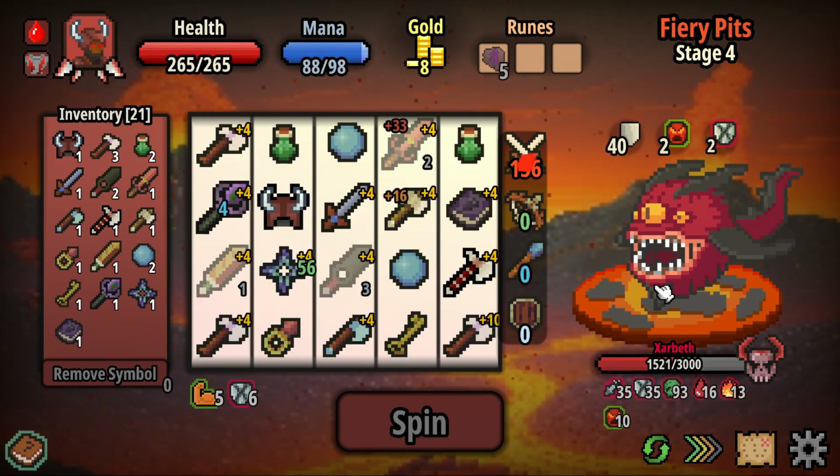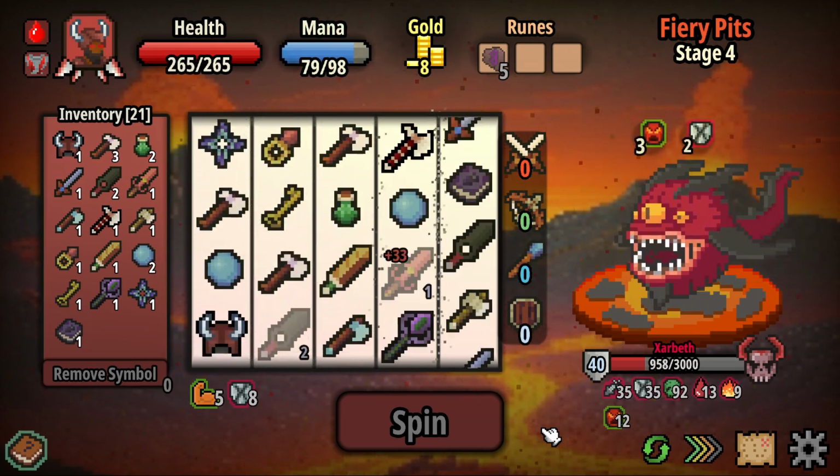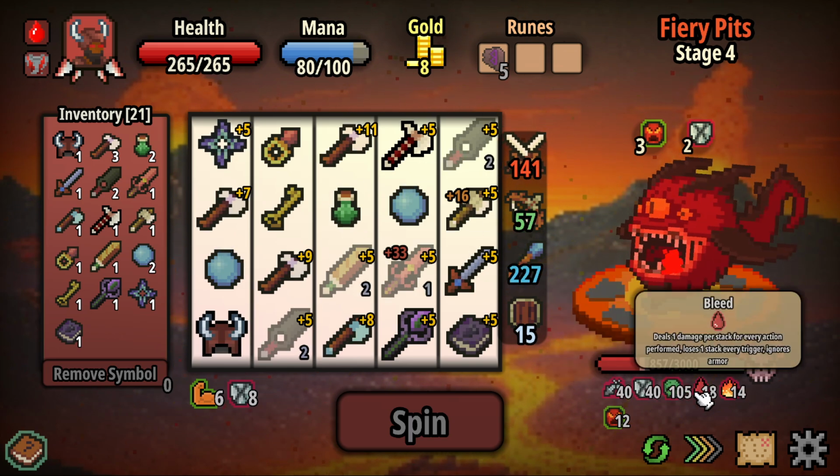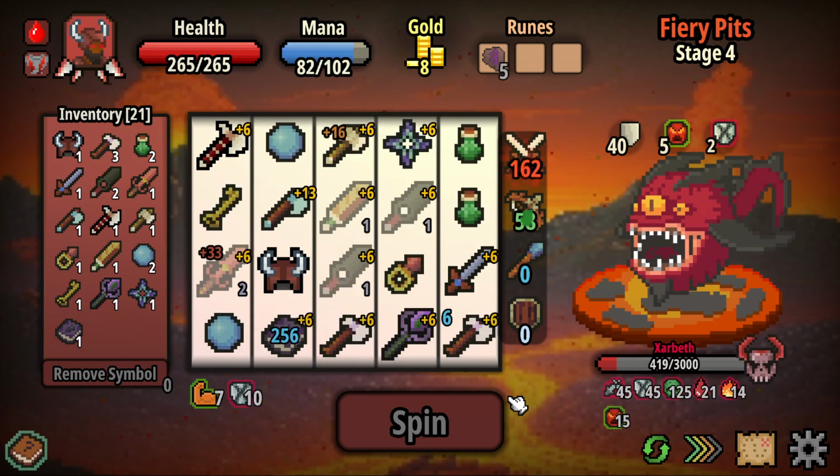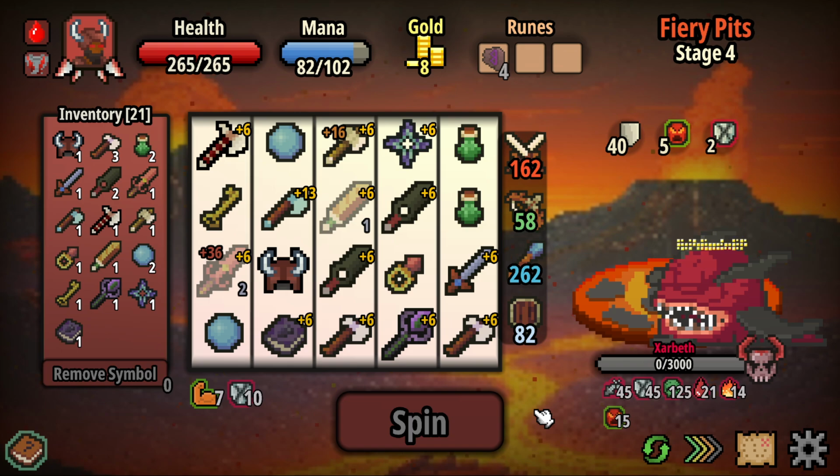This guy one-shot me last time, remember? He's so strong if he wants to be. But we put so much frail on him and everything. He has no power here. And get rid of these great swords and stuff.